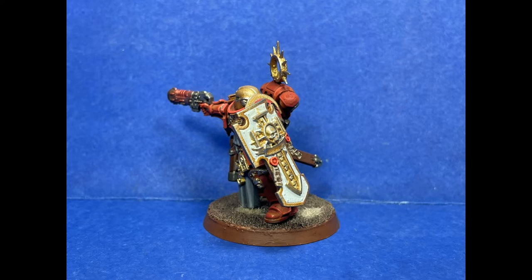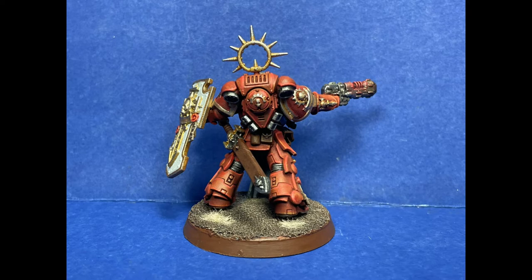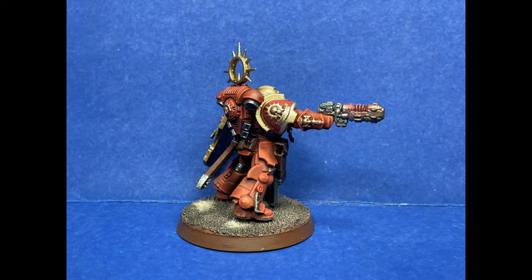So you have to know when to try to do the pre-coating. I guess with some models with fur or rough skin or stuff like that, the pre-coating will be great. But with something like this, it's a bit harder, so maybe I would just skip the dry brushing entirely and do edging after the fact, maybe.